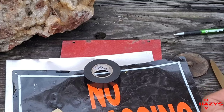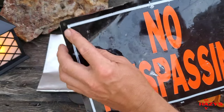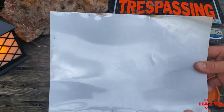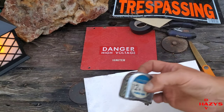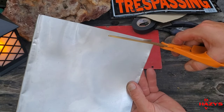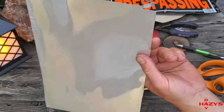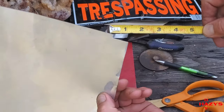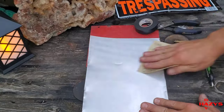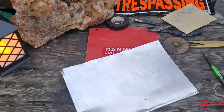Next, get a piece of aluminum — it needs to be thin. We have a no-trespassing sign here, which is great because it already has holes in the corners for your wires. It just needs to be thin aluminum — a piece of flashing works too, as thin as you can get it. We're going to take our piece of aluminum flashing, about one foot in total length, and make a slice down in the corner — that's where we'll attach our initial wire. Then take your sandpaper and clean both sides of the aluminum really well to create good contact points.